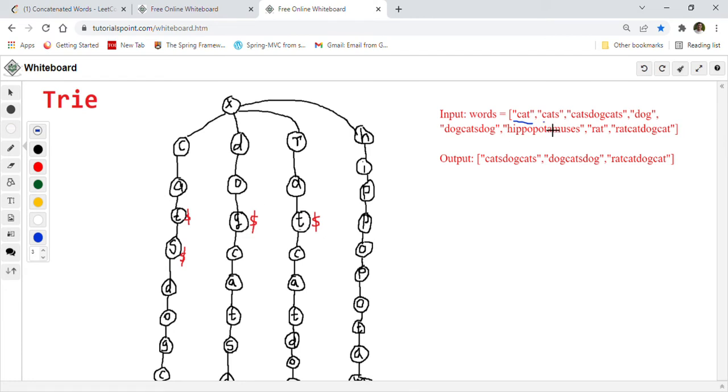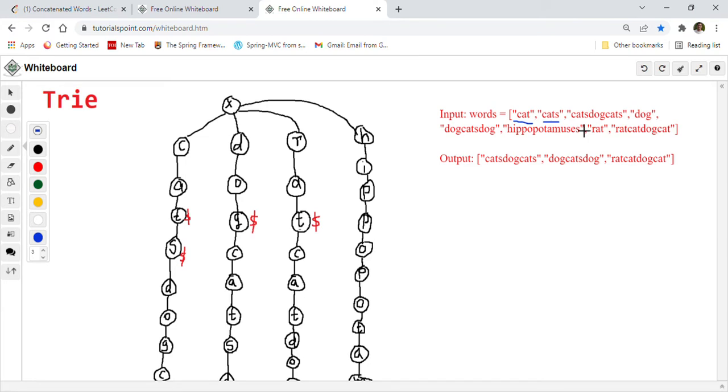After that, if you look at the other word, then CATS is there, right? So CAT and S, right here. So this we will also mark as the end of the word, right? After that, the other word. So the first thing we are going to do to solve this problem is we will create a trie data structure and we will insert all these words, right? How the trie data structure will look after insertion, that's what I am showing you here, right?